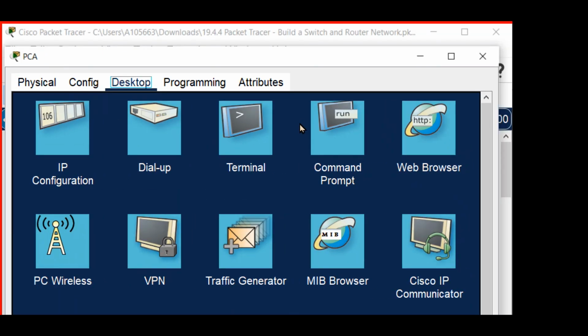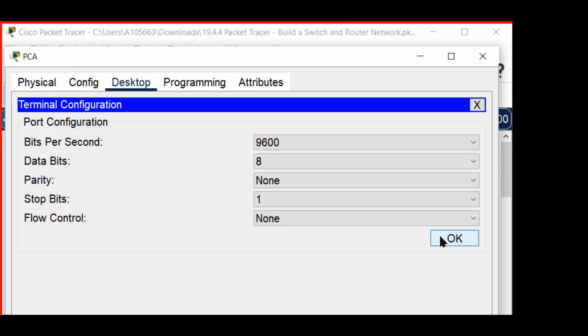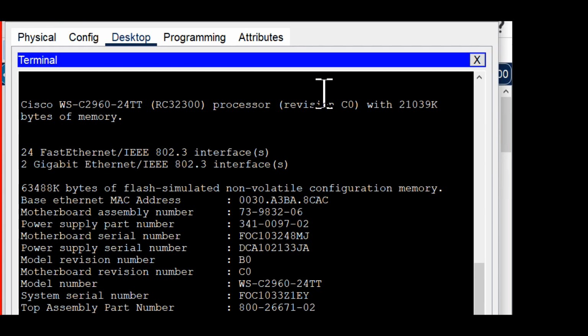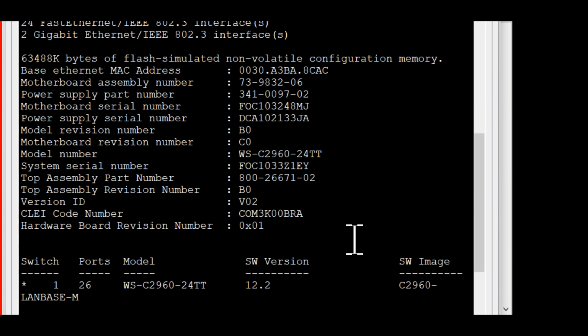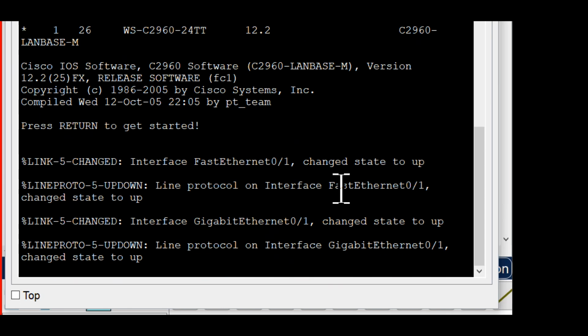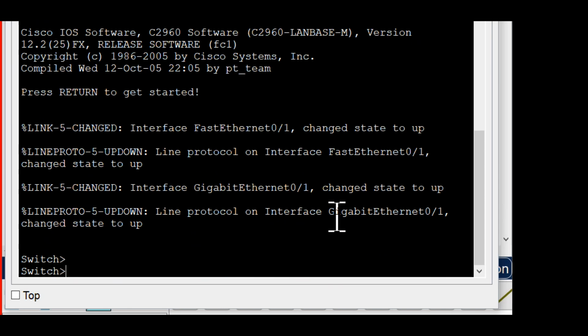Select PCA and then select terminal. Okay. So this is my switch S1 through the PCA console. Just go to the bottom, press enter. Now I'm able to connect to the switch S1 on the PCA.